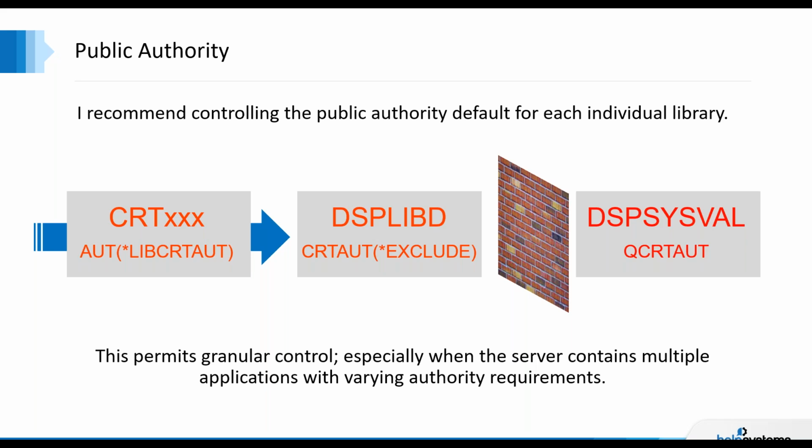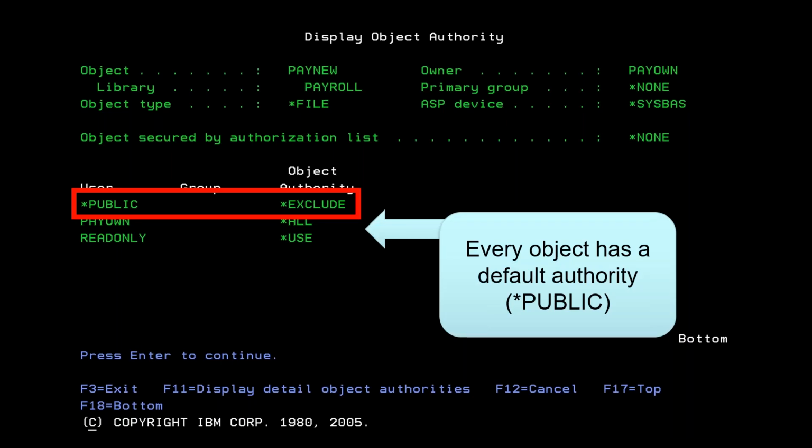Every object has a public permission associated with it. Again, just as a reminder, this is the amount of authority that is being granted to any user that is not known by name. Here's an example of an object. This is, again, the pay new file that is set to public exclude, probably appropriate for something like payroll data. If you're not part of the HR department, you probably shouldn't be able to see, download, copy, or certainly change this type of data. So public exclude is a very consistent and appropriate type of authority.